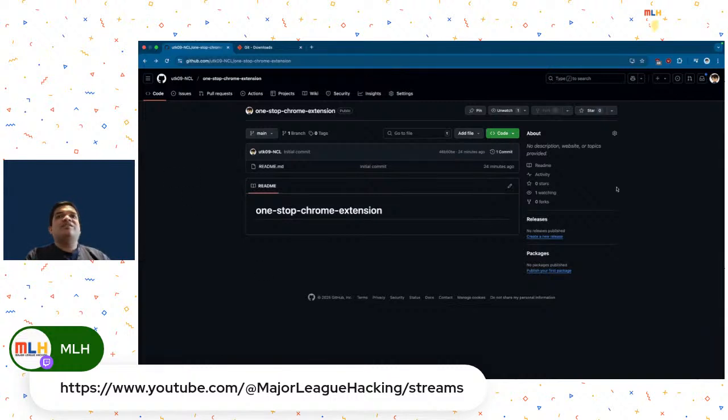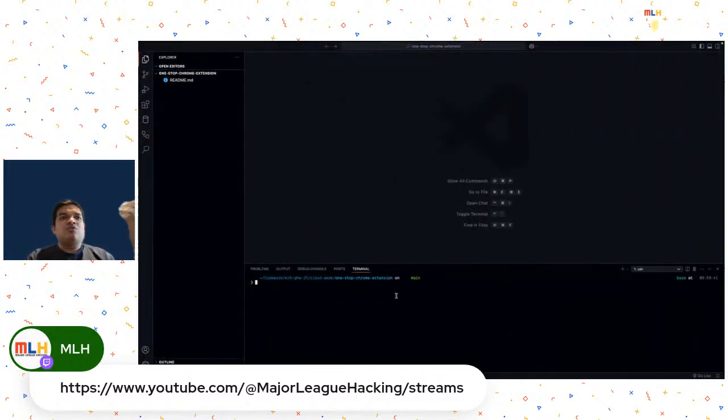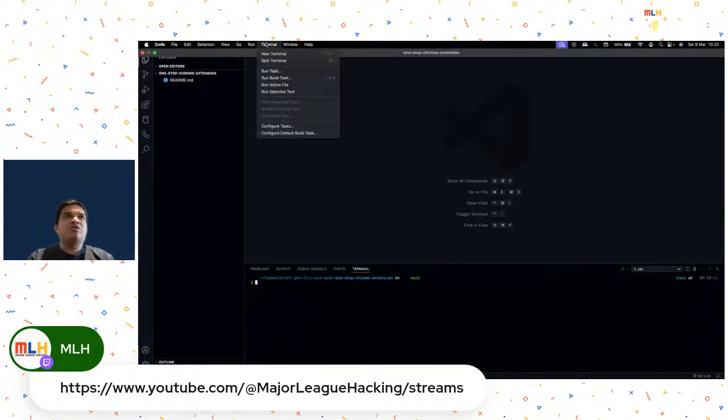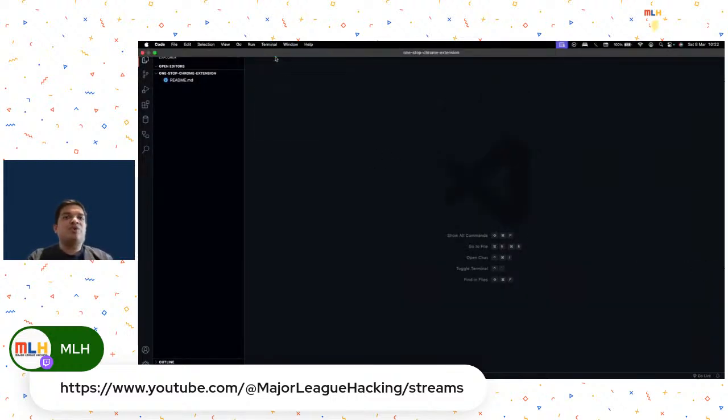Once you do all of that, this is exactly where you will end up. Depending on what name you gave, that would be the name copied over in the readme. I would suggest give it the same name. Okay, so once that is done, go on this code and go on this clone tab and the HTTPS. Copy the URL to clipboard, come over to your terminal in VS Code. You can find the terminal by going into VS Code, new terminal, and you should have the terminal ready. Let me show it again.